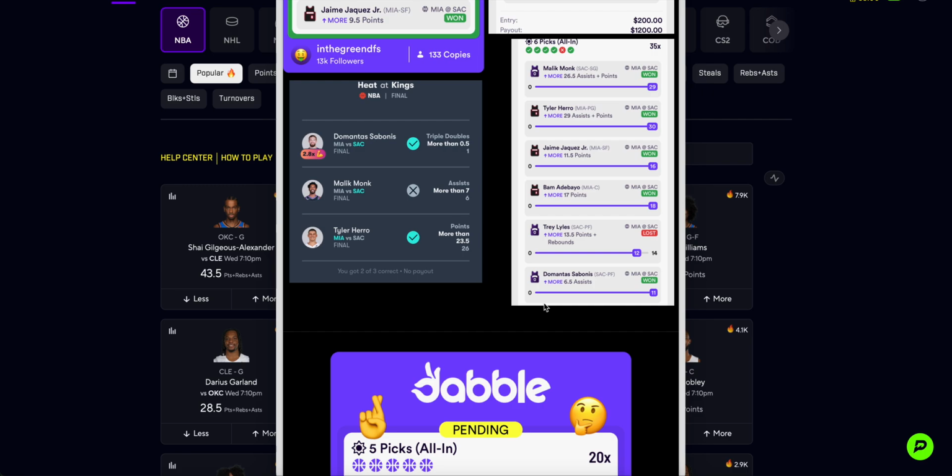Two things to note. First, this Dabble play is a 5-man play. We are going all in on this for the 20x multiplier. If you guys are uncomfortable with this play, you can A, take the plays that you like from it, leave the ones you don't, and create your own play from these plays, or B, there's actually 3 options. The B option is essentially you can click this with the all-in button. It'll change it to a hedge, so you can hedge this play on Dabble, which means if you miss just one, you'll still get like 1.5 extra money. However, the payout will be 10x instead of 20x, so keep that in mind. The C option, the last option, is simply follow us or tail us on this play.